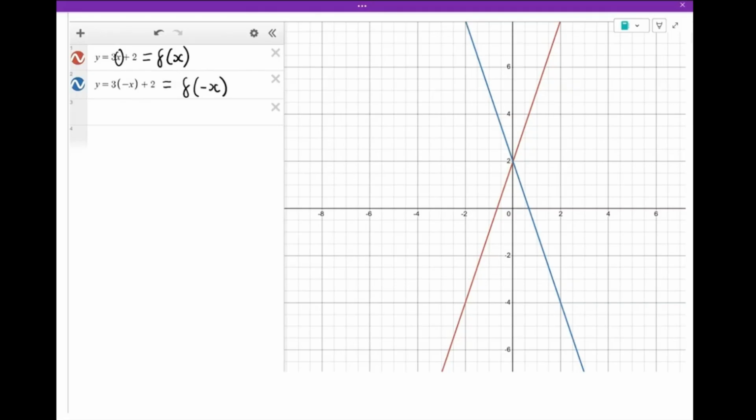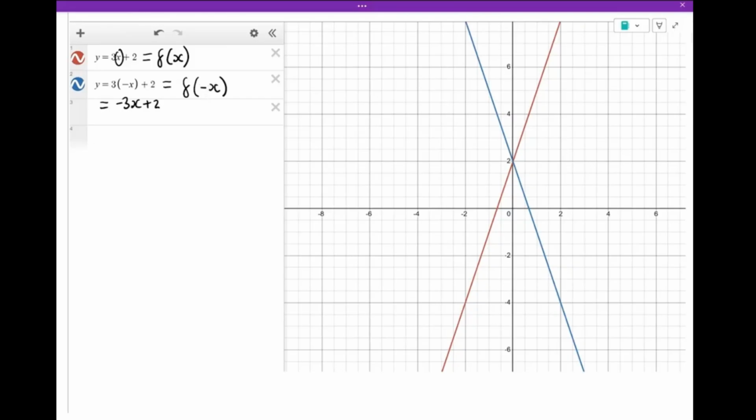Now, in terms of writing out this equation in the most simple way, usually you would write negative 3x plus 2, because the 3 is being multiplied by the negative x. I just wanted to make it a little bit clearer as to what the relationship between the two functions is. Okay, so this time, instead of that negative sign being outside the function multiplying the whole function, we're now multiplying the x only. So let's have a look at the graphs and see what's happened.